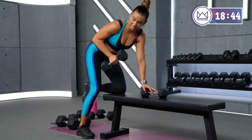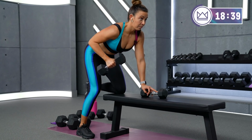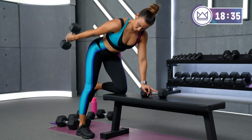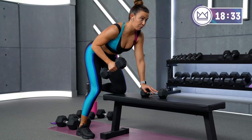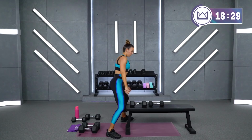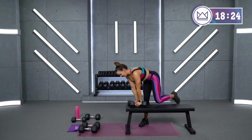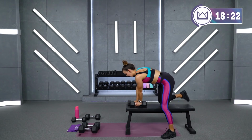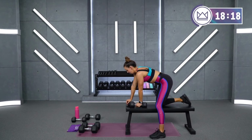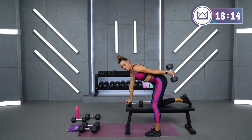Good job, 15 seconds left, let's go. Four, three, and rest. Good. Other side, let's go. Last arm here. Then we breathe. We move to some chest again, okay? Here we go. Five, three, two, one. Let's get it.